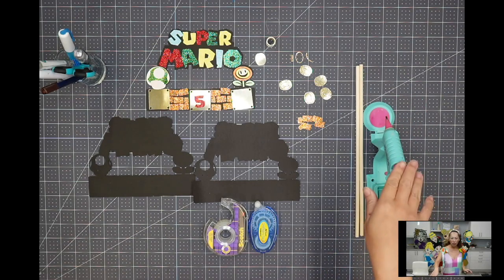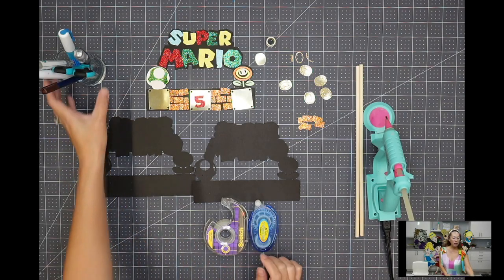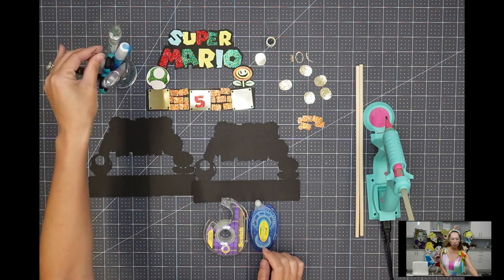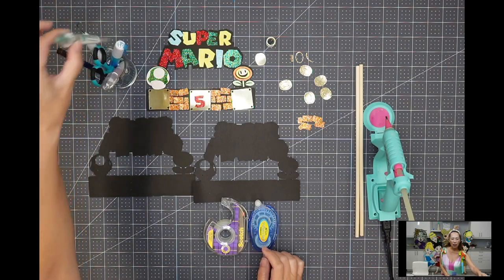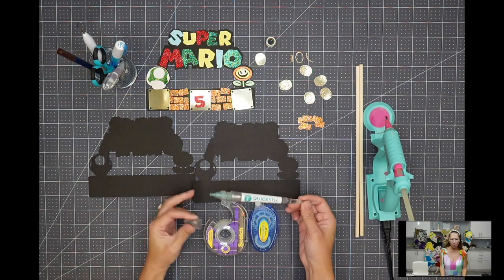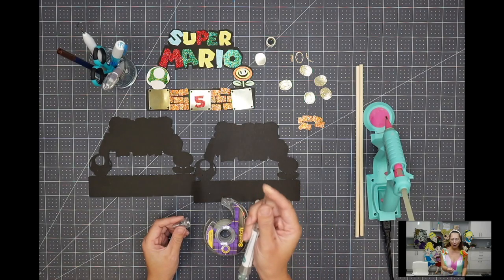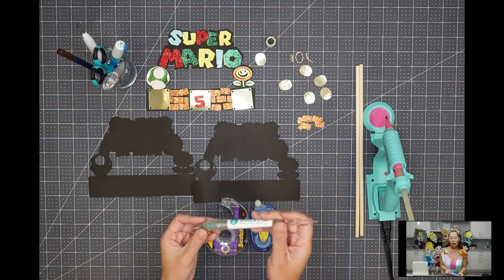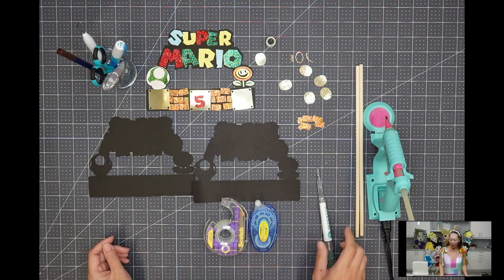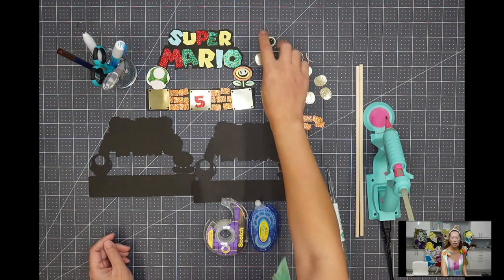So you're gonna need a glue gun, some scotch tape, glue tape, and I have some tools here just in case, like a little pick in case we need it. I love this little guy. It is We Are Memory Keepers, the quick stick. This side is putty, it helps me pick up the little pieces. This side kind of pushes back anything that I don't want in there, like residue from the glue tape or something like that. All right, so that's about it. And oh, for this one you do need thread.